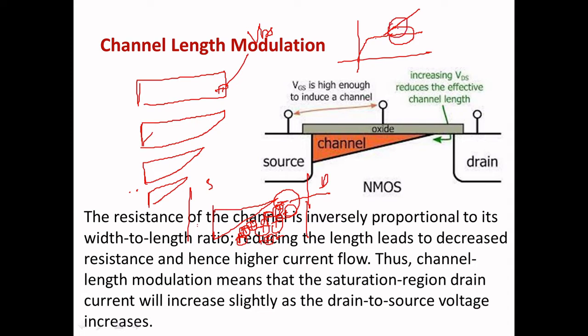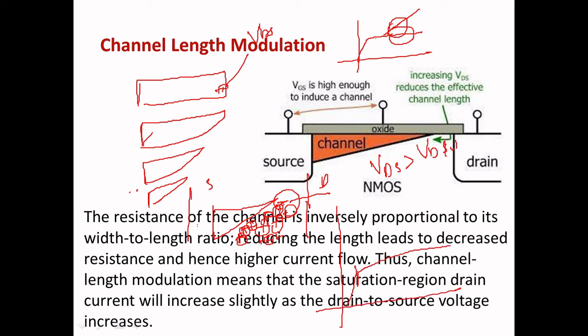Short channel effect, we used to say, will introduce noise and distortion in your MOSFET amplifier, but it's an unexpected effect that may occur in your MOSFET that you want to understand. It is one of the short channel effects that will occur in your MOSFET. It will break due to the higher voltage. See, when you keep increasing the voltage, VDS is greater than your VDS saturation. So what happened?